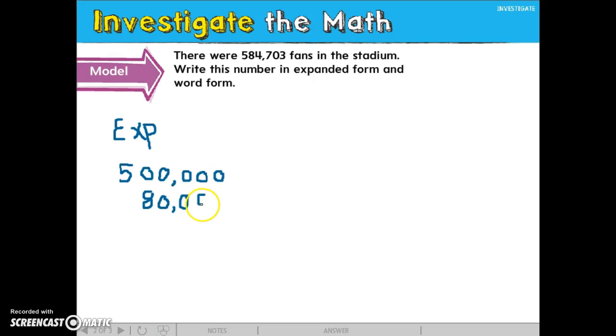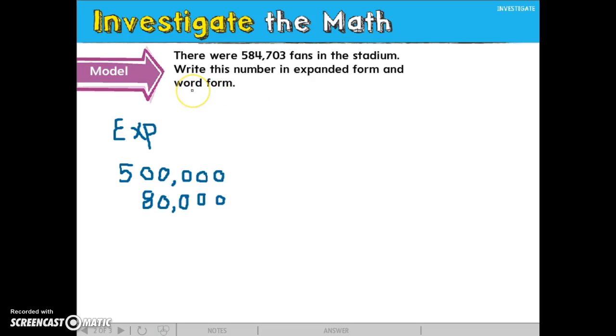And so on and so forth. Now, I'm not going to write all of it out because I'm going to let you continue that. Look at your next place value, the 4. It's in the thousands place, so it's worth 4,000. Break down all your numbers. And that's how it would look if you would do expanded form. I'll show you the answer in just a second.